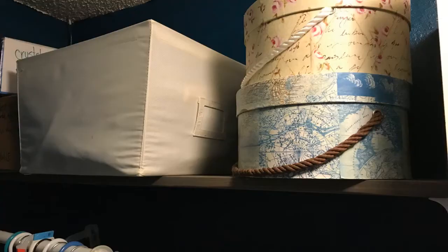Then we move over to what started this all. It is my bookshelf. It is now my shoe shelf. It's taking care of the shoes that I do wear on a much more regular basis. And then we have got the shelf that broke. I love it now. Put that up, and at first I was like, I'm not gonna put any big boxes. I want something that's a lot more manageable.